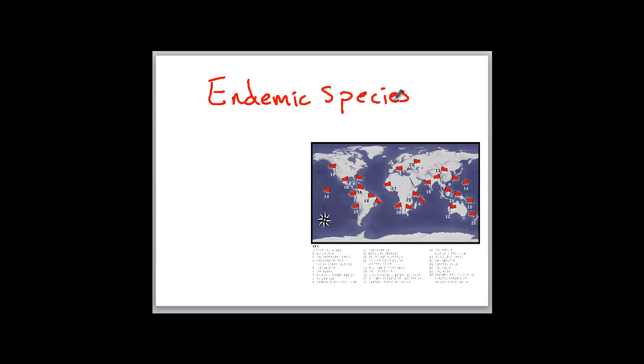So a great example of this is the Hawaiian Islands, if I can spell it, and don't laugh if I spell it wrong. I think it's two I's, and we're going to try it. All right, but anyway, these are the places. The Hawaiian Islands are represented right there with that flag.